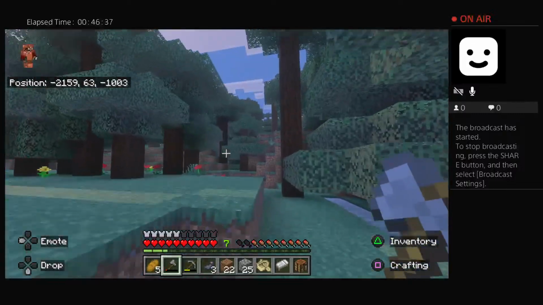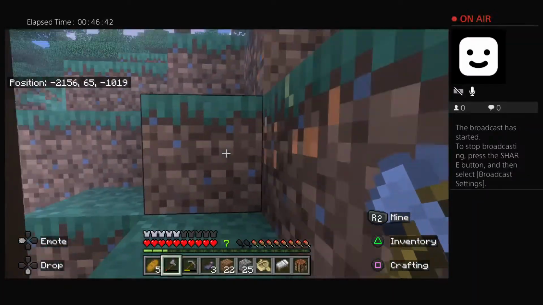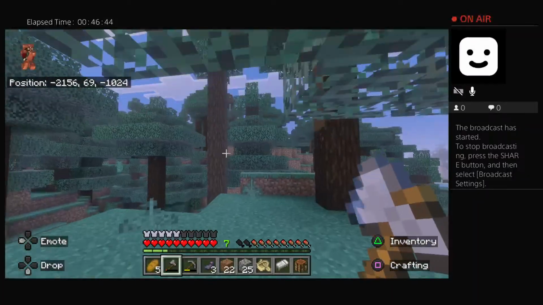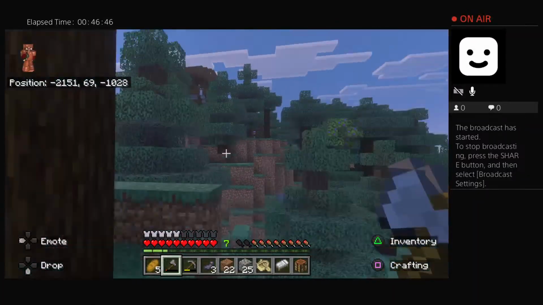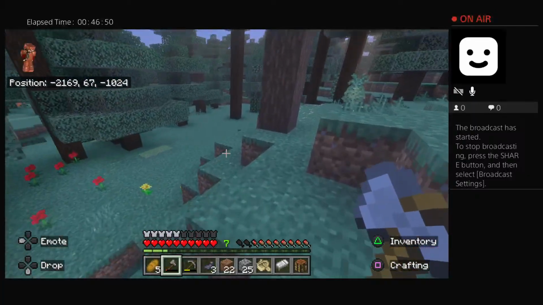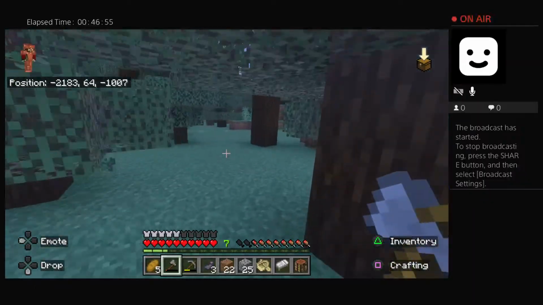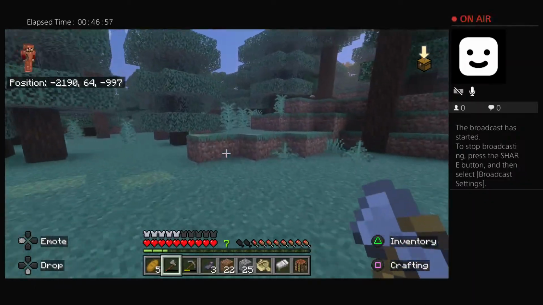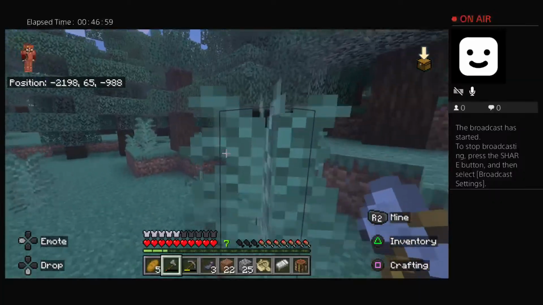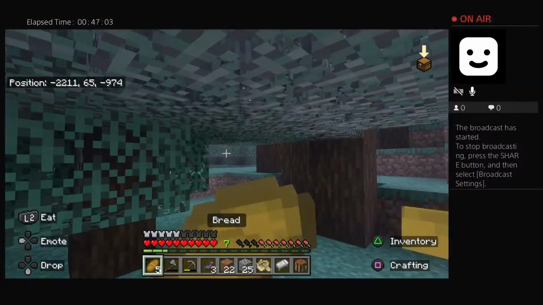Oh, geez, nope. Is that what I think it is? If I hear grunting, I know I've found something. Yep. That is a pillager outpost. And the village is this way. That outpost happened to set up rather close to a village.